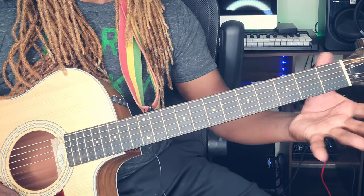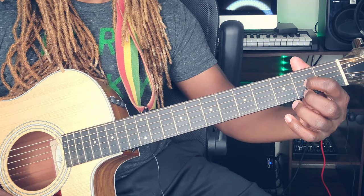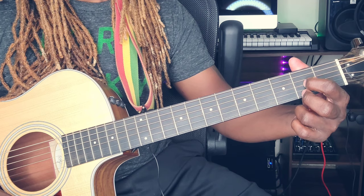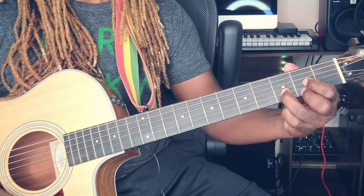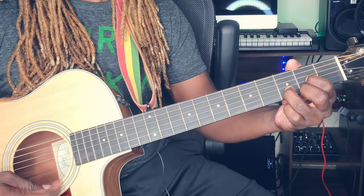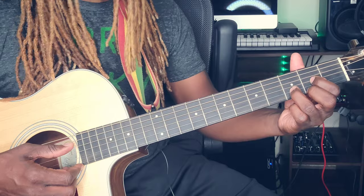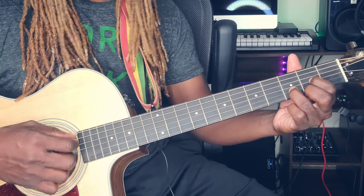Then your D: pointer finger on the third string, second fret, middle finger on the first string, second fret, ring finger on the second string, third fret. And you're not strumming all the way from here. You're strumming from the fourth string. And that's your D.